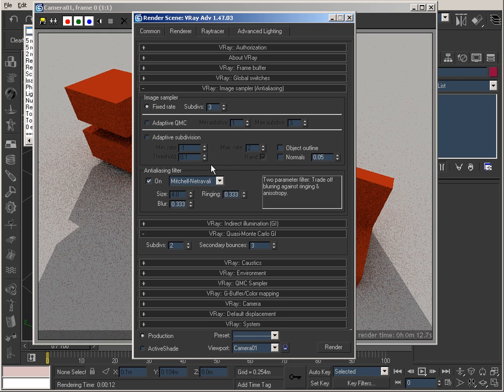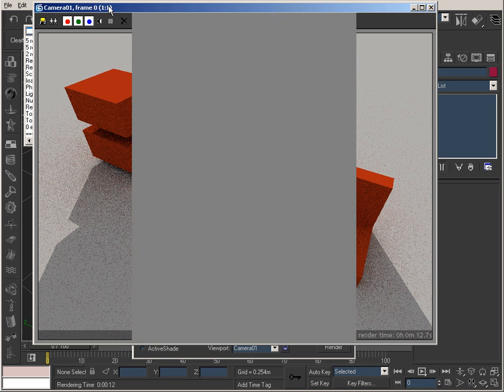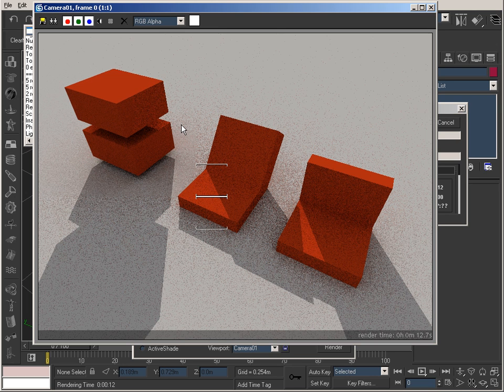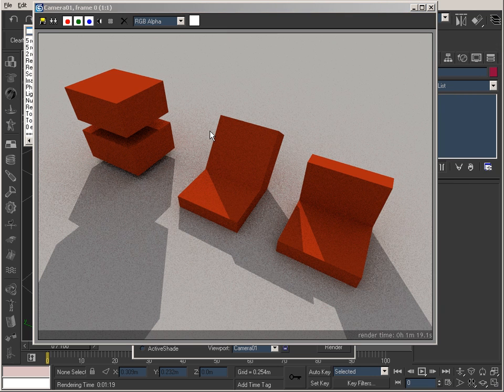When you're doing fixed rate, this works quite well with Quasi-Monte Carlo, probably better than these other methods, just due to the nature of how Quasi-Monte Carlo works. We're actually rendering an image that is 3 times larger than this and then sampling it all down. Let's hit render and see how that affects it. You'll see that this crude noise is going to start going away. It's going to affect our rendering time as it goes through. I'll probably hit pause and give you the end result.